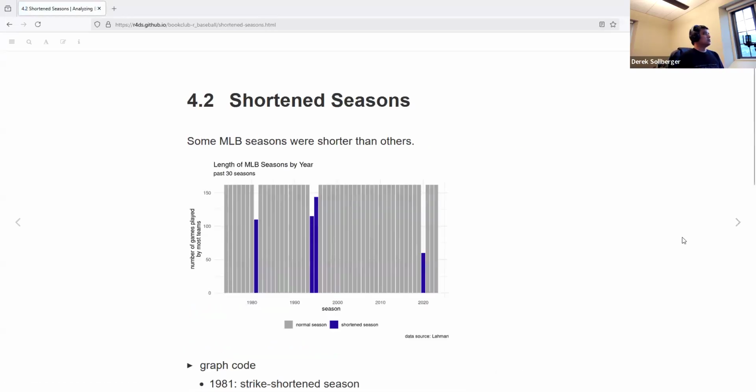One thing I really wanted to emphasize before we really get into it is that, especially if you're new to talking about baseball statistics, you should be aware that in baseball history, there were some seasons that were shorter than others. Most baseball seasons in the past few decades had 162 games played by each team in each year. And I made this quick visualization to show you that we have a few exceptions.